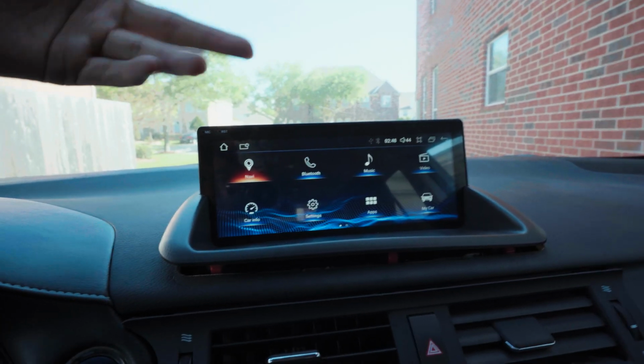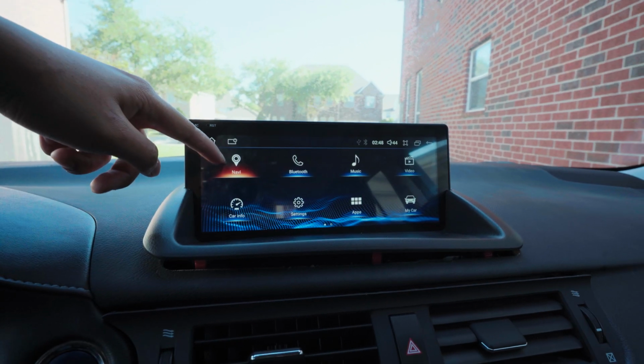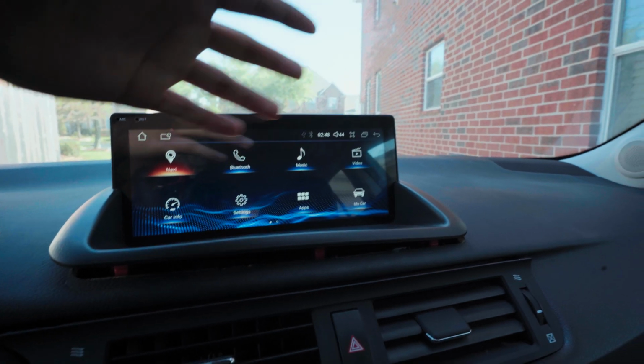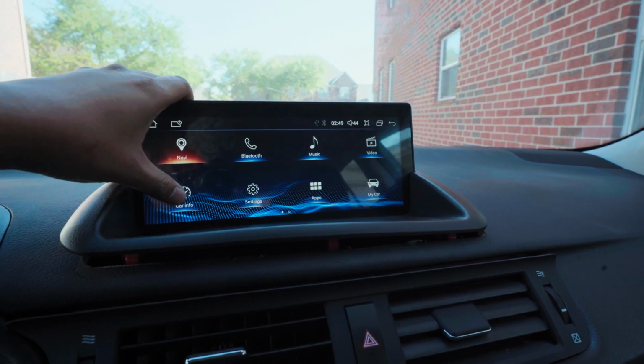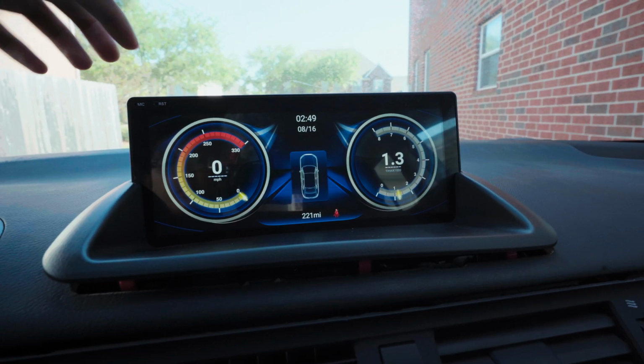Most of the stuff really doesn't matter. You're probably not gonna use it. I don't really use it. The nav, I don't need it because I'm gonna do CarPlay. Bluetooth, we'll get into that. Music, same thing, I don't use it. Video, same thing. This car info is kind of cool. Sometimes I use it. It just kind of shows you basically like another cluster.